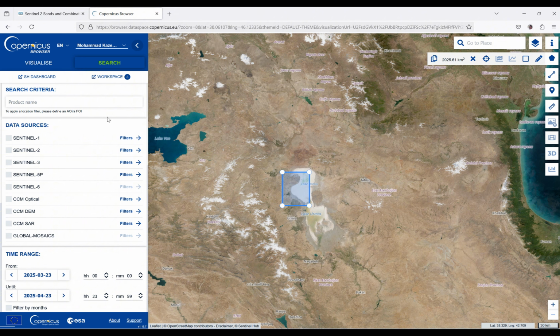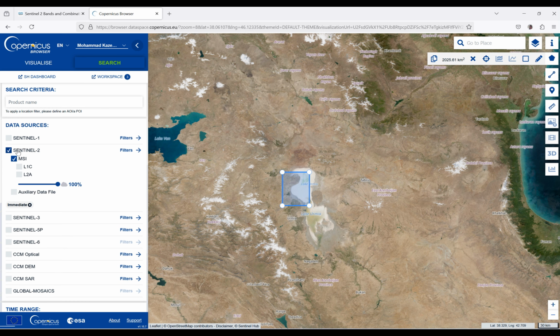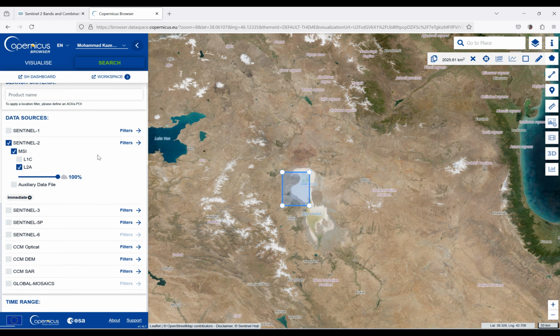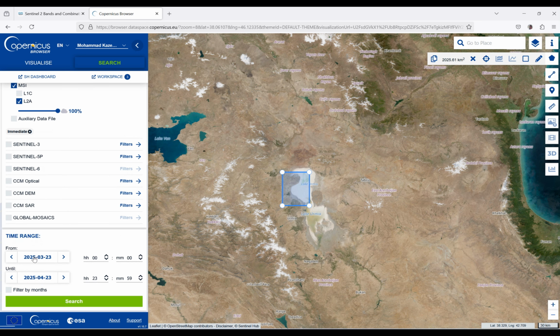Okay, very good. In the next step, from search and search criteria, I select Sentinel-2 and level 2A. Since some atmospheric correction has been done on this data, I'm gonna choose this. In the next step, I will define my time period.